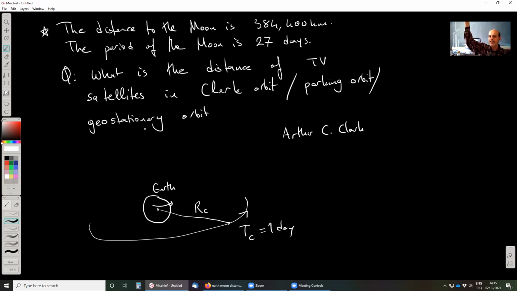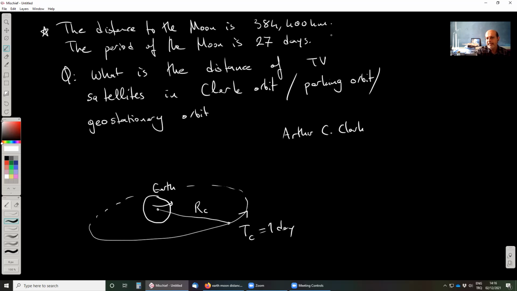So whatever the satellite is, like Turksat, for example, it just appears there. As a result, when we set our satellite dishes, we just fix the dishes like that. We don't move the dishes around anymore, because the satellite always remains at the same location relative to us. It's basically in an orbit around the Earth. It's just an ordinary satellite, but its period is exactly 1 day, and we would like to find that distance.